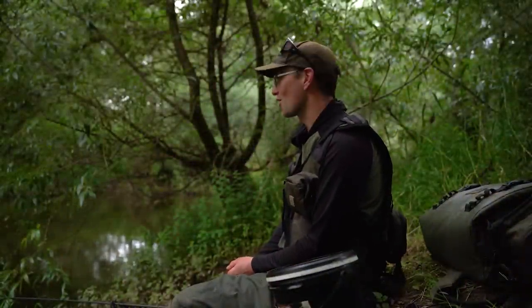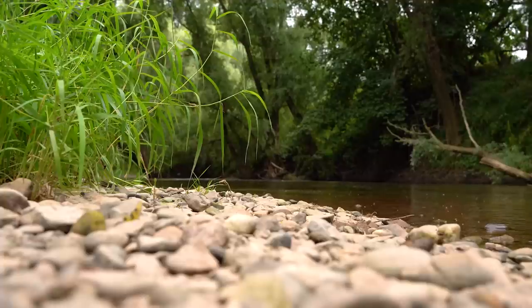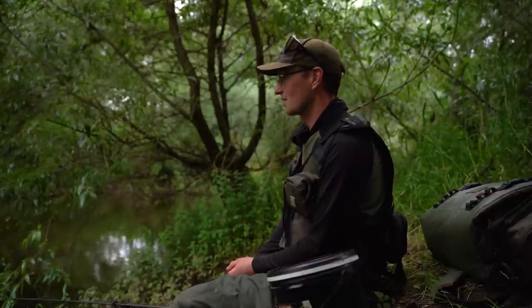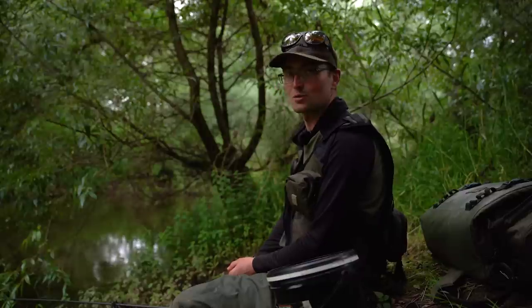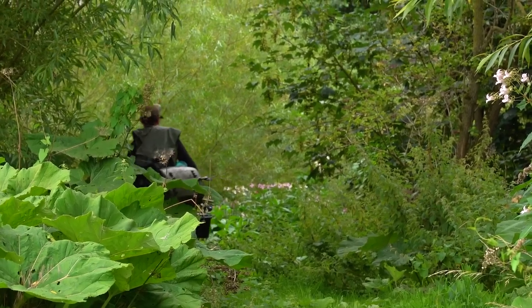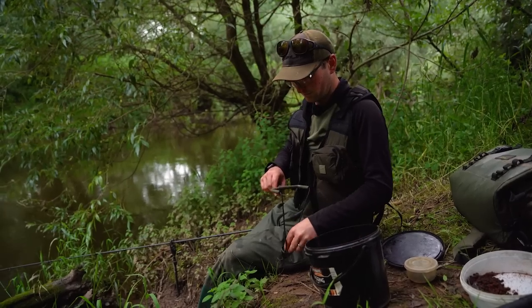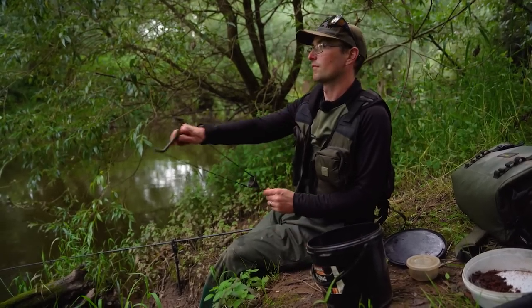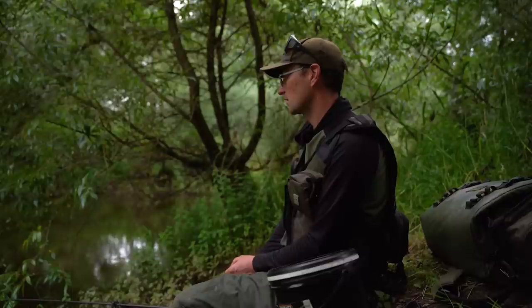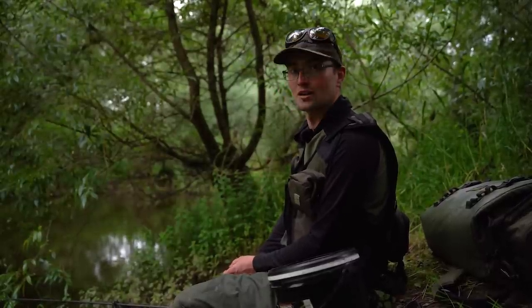You're joining us down on the wonderful River Teme. It is an absolute beautiful place to be and we are trying to track down some of its barbel and chub. So far we've been having a few chub, but the barbel are being a bit elusive. We've got swims to roam in. Just literally travelling, baiting - a handful of pellets, handful of 6mm, handful of 8mm on each spot. Giving them free time to hopefully gain their confidence, and then the idea being when we drop in we catch quickly, and then on to the next peg.